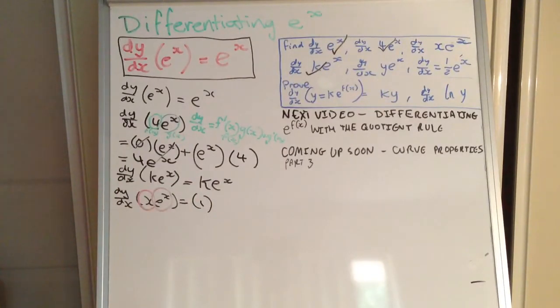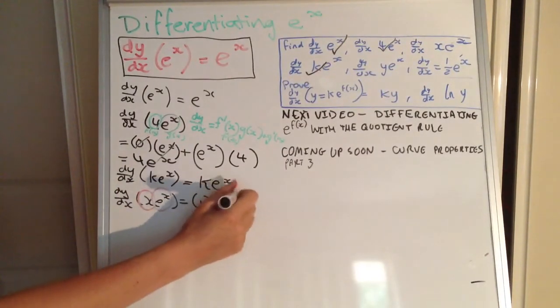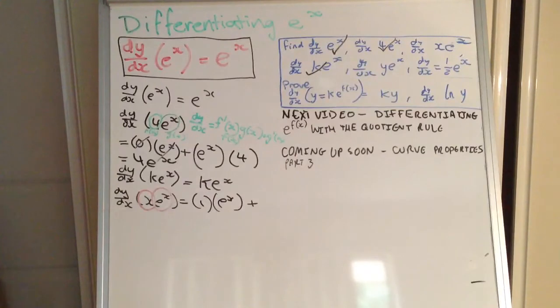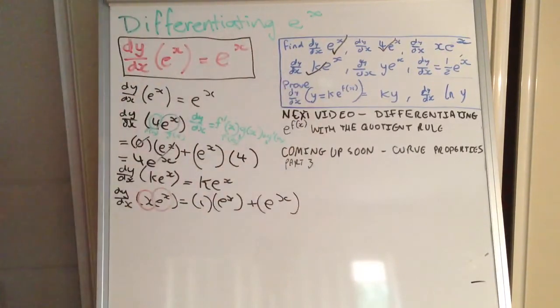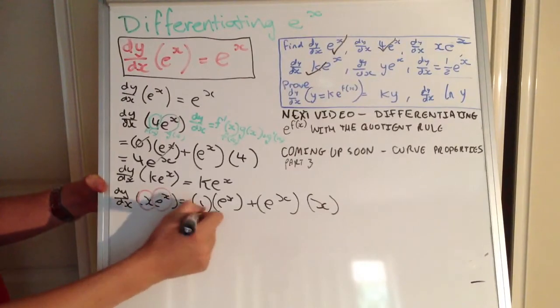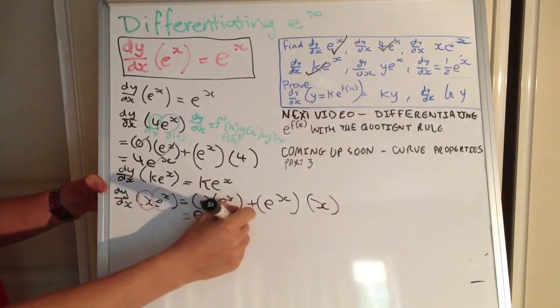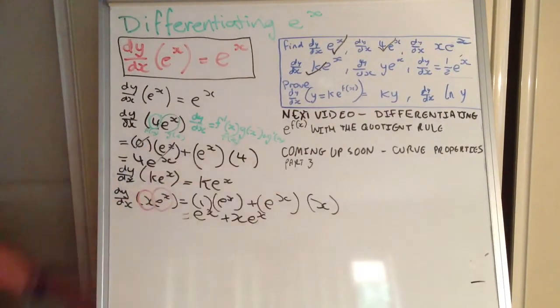And then we write the second term as is, just e to the x. And then we add the derivative of the second term, and the derivative of e to the x, I've said this so much this video, but it's e to the x. And then what we do is we just write the second term as is. And if we simplify that, the derivative of x e to the x is going to be equal to e to the x plus x e to the x.